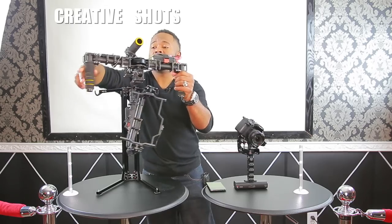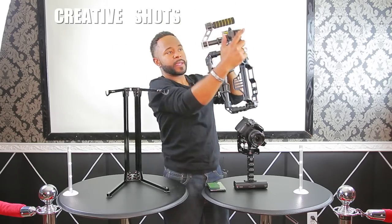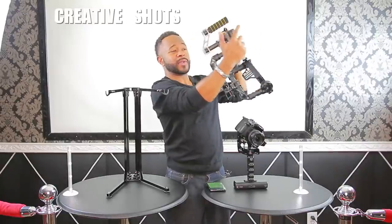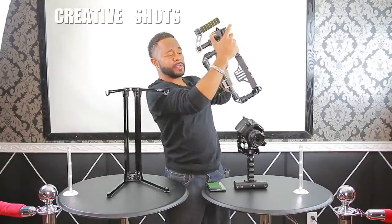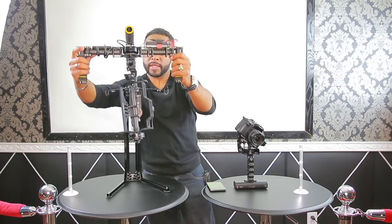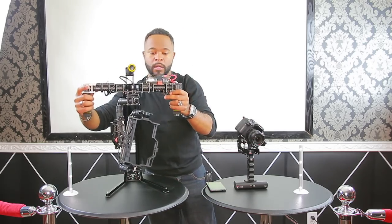Creative shots, I'd say this one wins out because it has the thumb controller in the back. So not only can it do the follow mode and things like that, you also have the extra option of actually manually controlling it while you're doing different modes. So it wins out in that category.